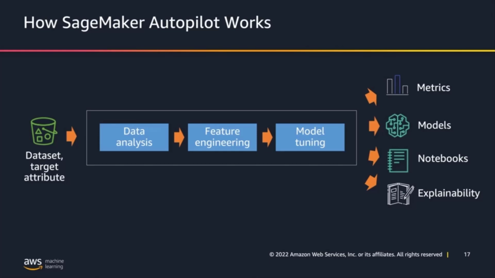And at the end, you have a set of artifacts which include different metrics, like model metrics, and the models themselves, all trained by SageMaker Autopilot. You can specify how many models are trained, and by default, we train 250 models. Then there is a set of notebooks with source code, with the pipelines and data preparation and data exploration, so you can use it as is, or you can use code snippets in your projects and pipelines. It also generates an explainability report, so you can see how model results are explained by your data.